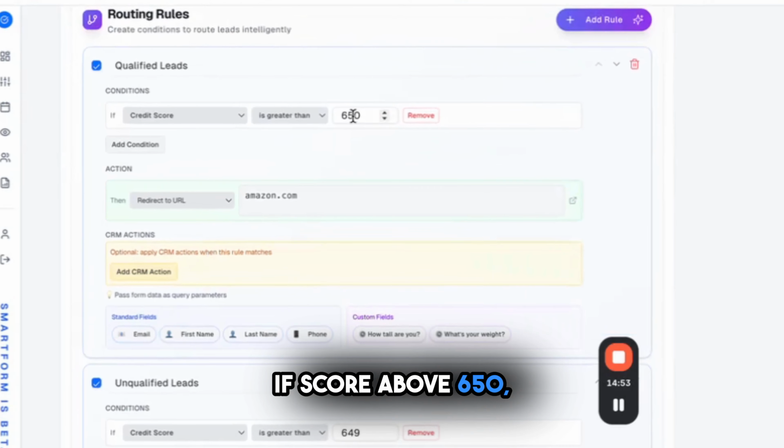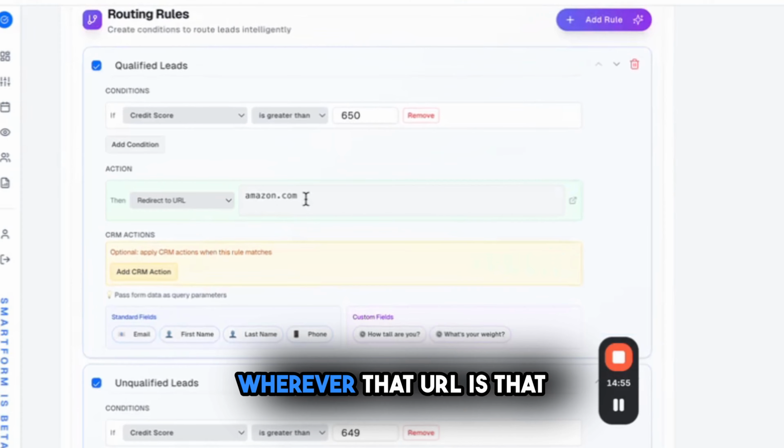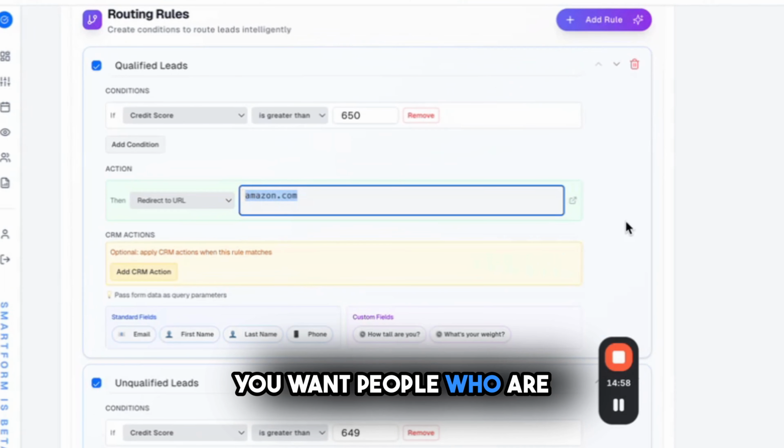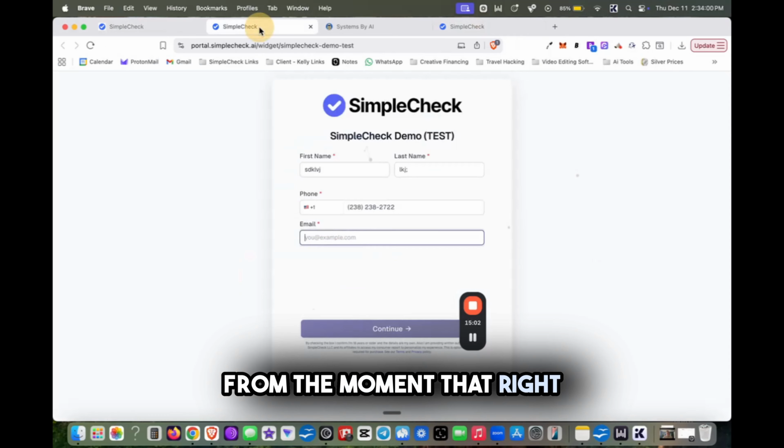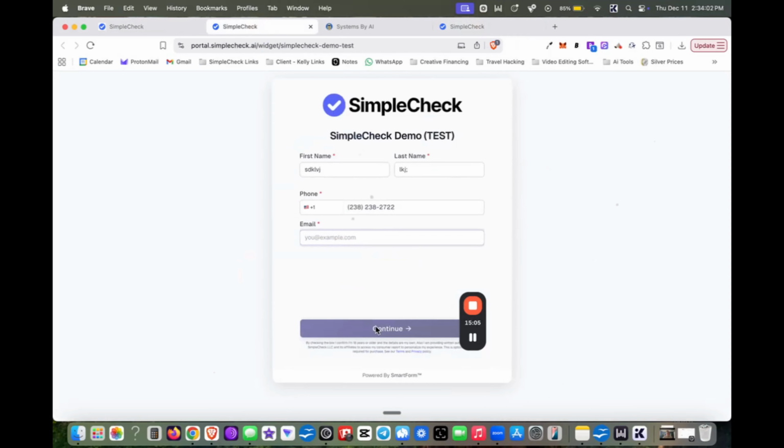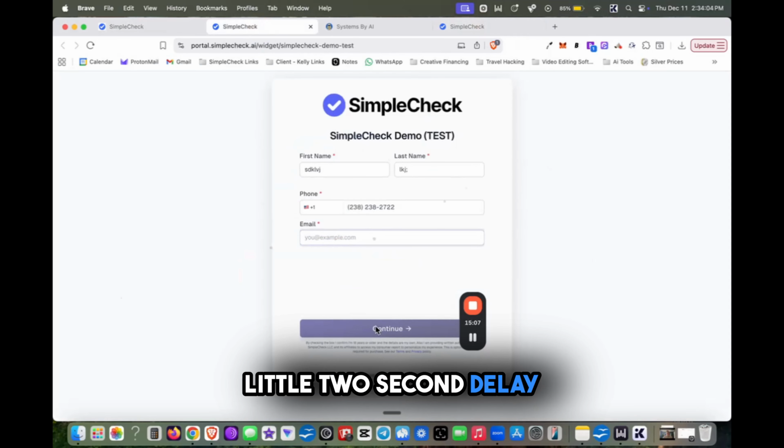If score above 650, you're going to put in wherever that URL is that you want people who are qualified to go to, right? Now, I want to clarify, this is from the moment that right here, they hit submit, it's going to have that little 2-second delay that you saw, and then it's either going to show them one landing page or another. You saw me in real time get routed to YouTube because I wasn't even unqualified.